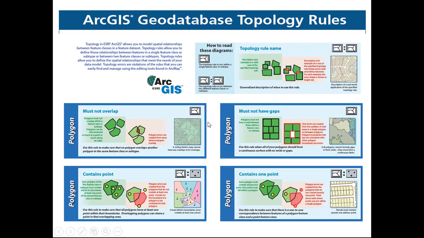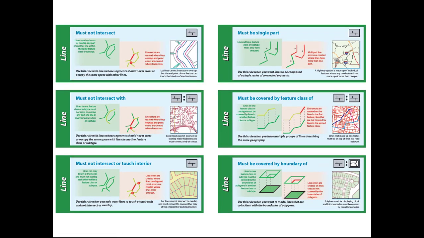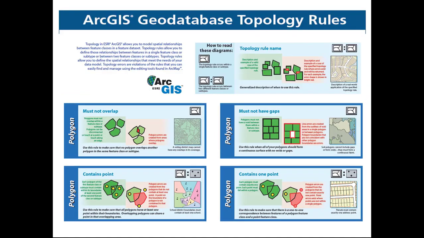If I go through and sift through these rules, I can see that on this first page there are two polygon rules for single datasets. Flipping through the rest, I don't see any other rules that have a single polygon icon. So I can come back to the first page and know that in the ArcGIS system, if I have a single polygon dataset, I only have two rules I can set up: must not overlap and must not have gaps. Those would be the two rules available to address my data.